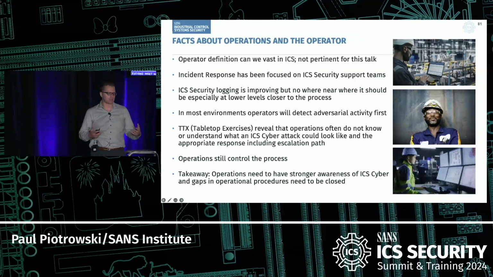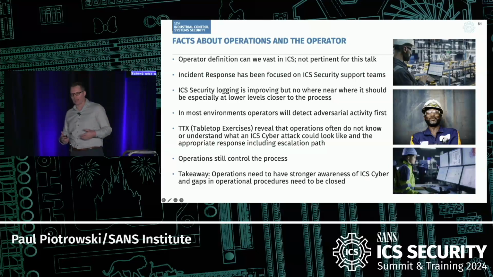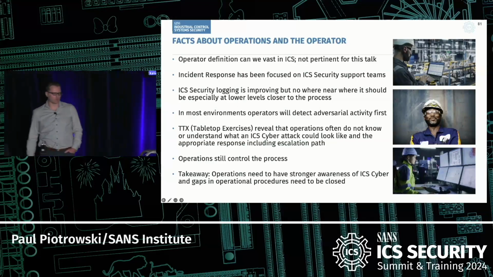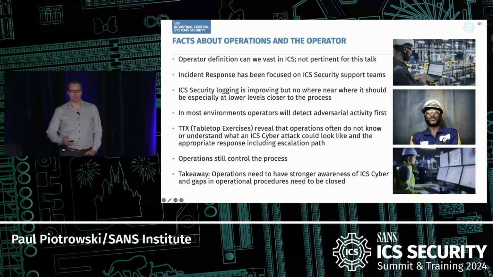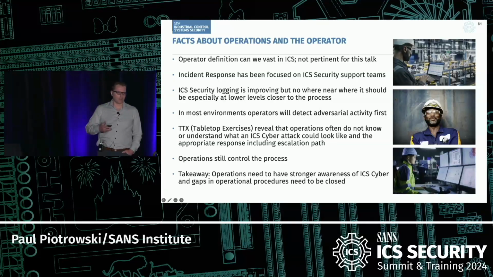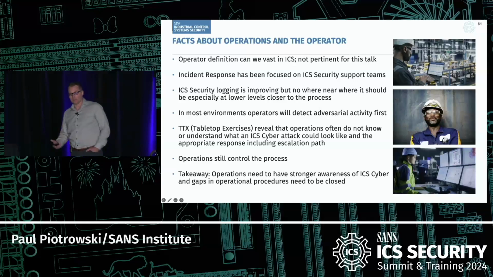They know what the asset should be doing, and what normal and abnormal process operation looks like. So we have to rely on their knowledge as well, and give the support organization the skill set and the tools to find out what abnormal is. The operators are still in control of the process. They make the judgment call if they have to go into a safe shutdown, or shut down a particular unit because it's producing hydrocarbons or some type of acid or whatever it might be. They have to make the judgment calls.